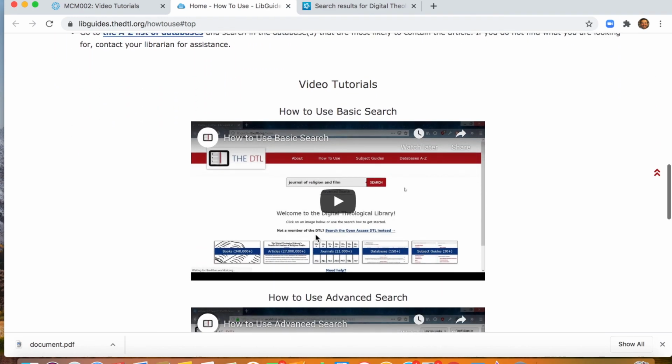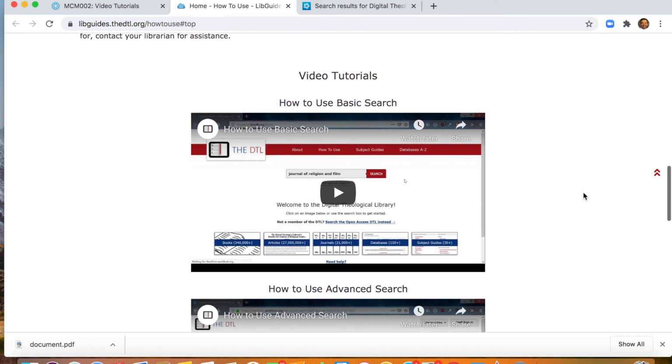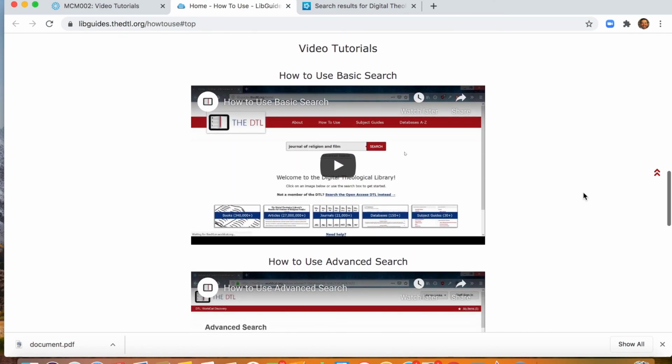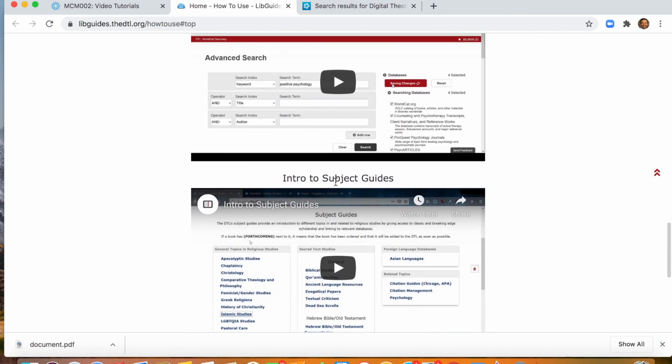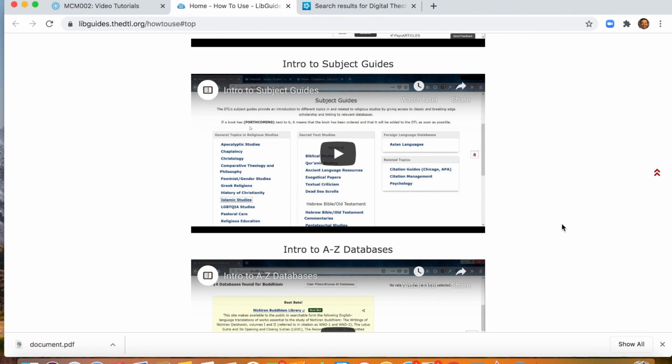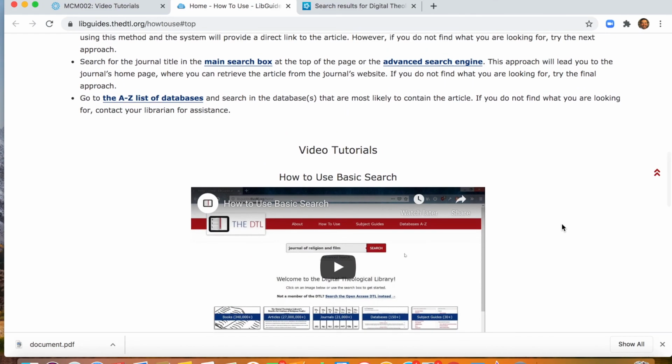But then if you want more information beyond this orientation that I'm giving you on DTL itself, on their homepage, they have these video tutorials on how to use the basic search, how to use advanced search, intro to subject guides, and also intro to A to Z database. So if you need more info and more demonstrations on how to use these basic search engines, go ahead and click on any of these.